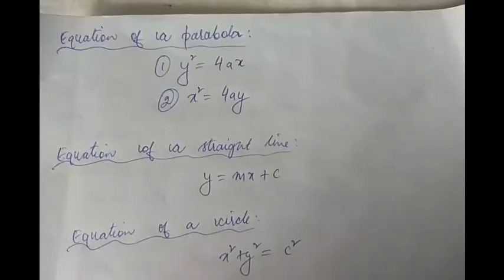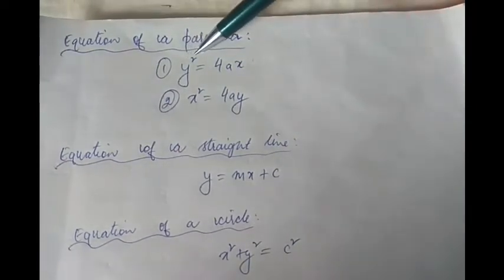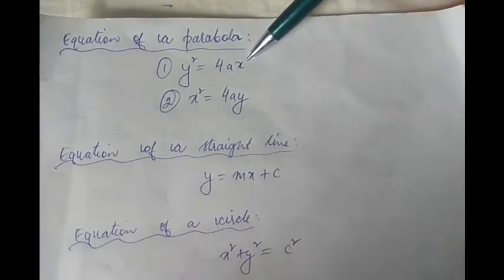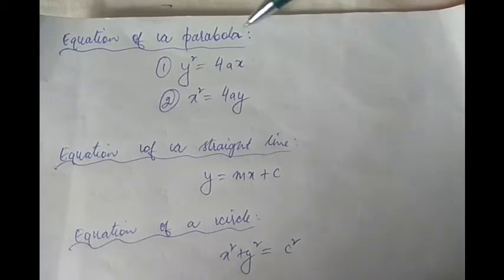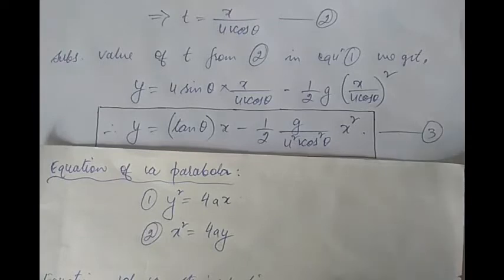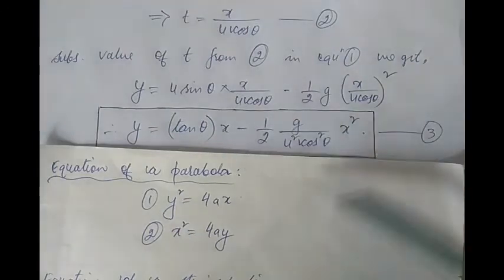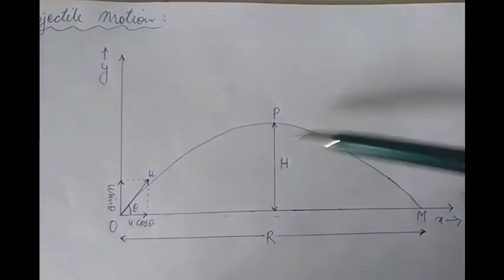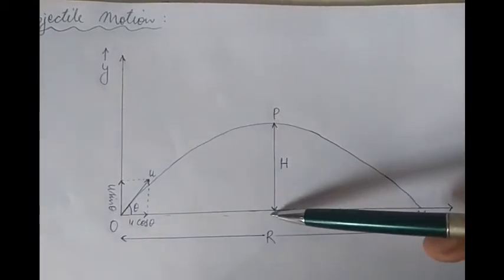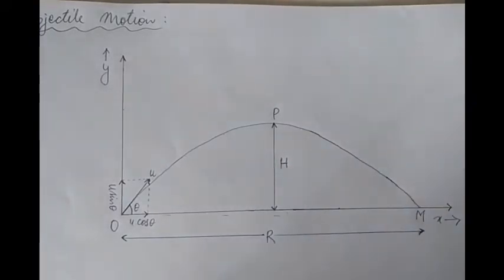Now I don't know whether you've done something called conic sections in mathematics or not, but do remember, any equation of this kind that you see, where one of the variables is quadratic and the other variable is linear, that is raised to the power 1, is the equation of a parabola. Since our equation here is of this kind, where x is quadratic and y is linear, this is the equation of a parabola, remember. And a parabola looks exactly like this. It's a very symmetric picture, such that if you cut it here at the center, this side will overlap with this side. So they are completely symmetric.